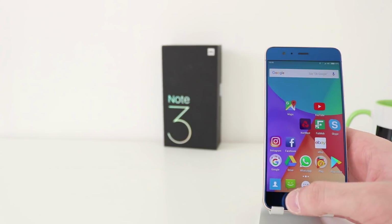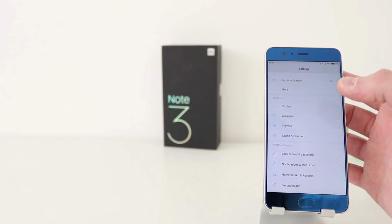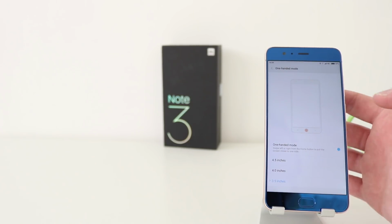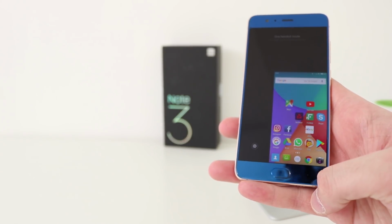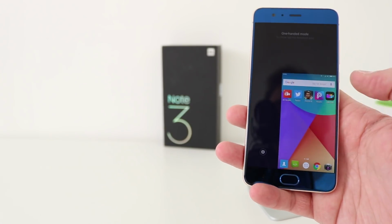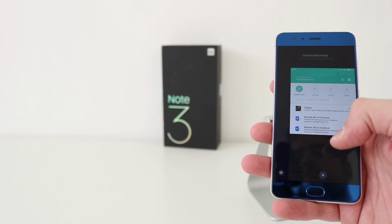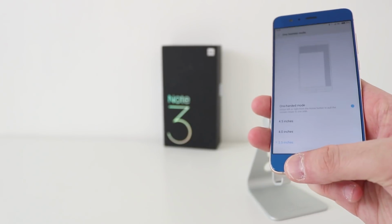It's still very rapid. There's been no updates as of yet, but the phone has been in a stable state. It's been running absolutely fine. It's packed with so many different settings. One-handed mode as well, which I tried, which is pretty cool. If you've got small hands, you just drag like that and you can operate the phone with a 3.5-inch display. You can change the settings to increase it to 4 inches and 4.5. So that's pretty handy.